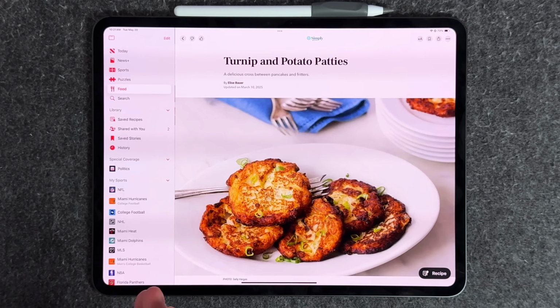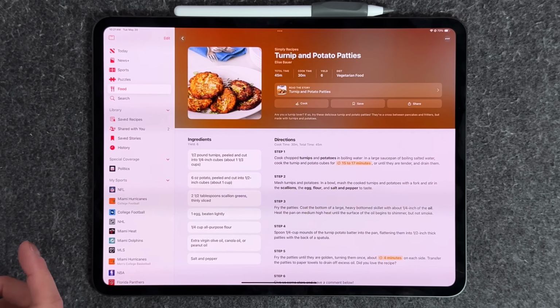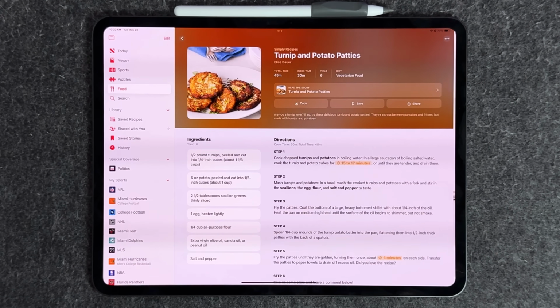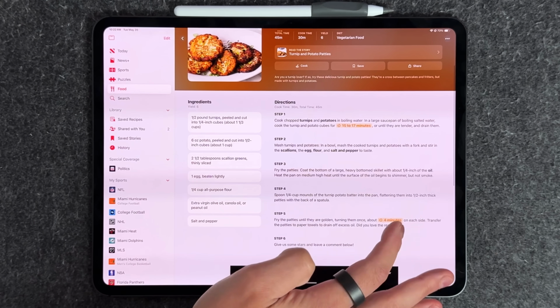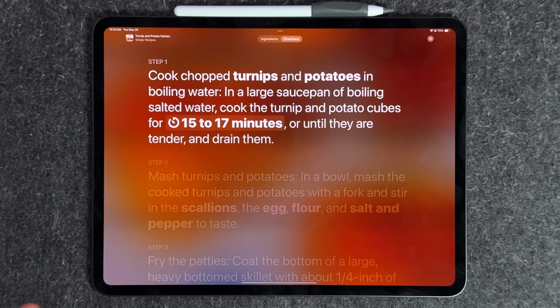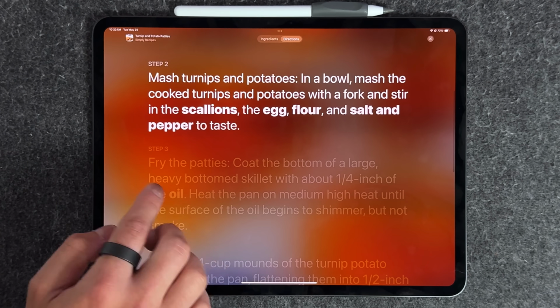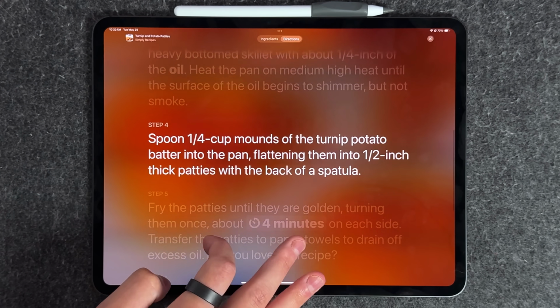You can read the actual story from the website itself if you want to. You tap back here, and then same thing applies in the story. You can thumbs it up or thumbs it down, share it the same way, go back to the recipe. You have your ingredients down here, you have the directions as well as timers that are predetermined for you. And then when you're ready to cook, you just press cook, and then you get this beautiful view that kind of looks like Apple Music lyrics. And all you have to do is tap on here to set up timers built into here. Scroll down when you're ready. You have all the ingredients bolded, all the timers highlighted so you know what to look for.